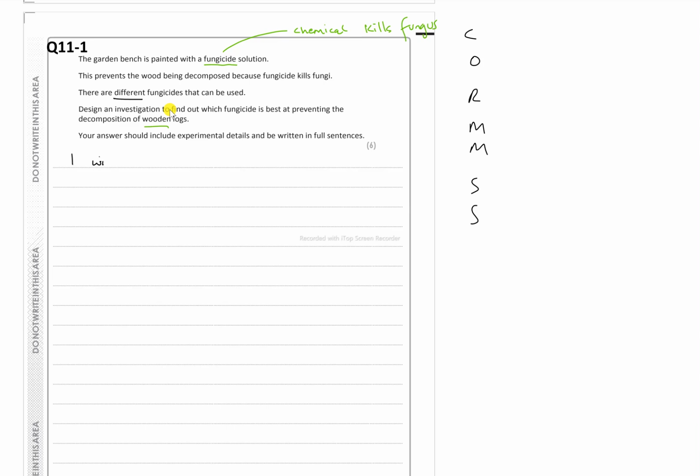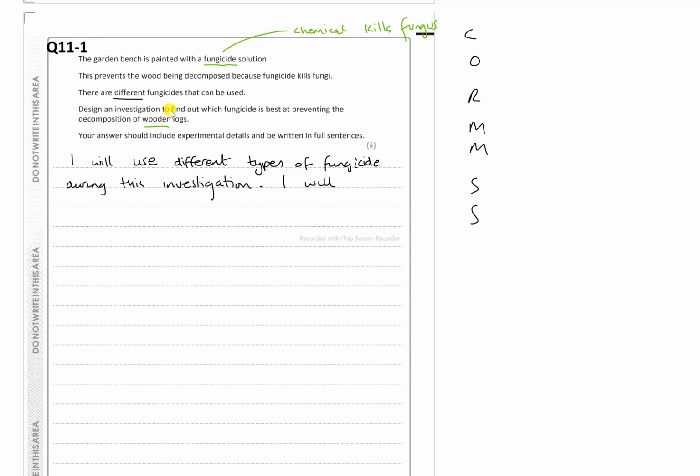So I will use different types, or brands, of fungicide during this investigation. Right.